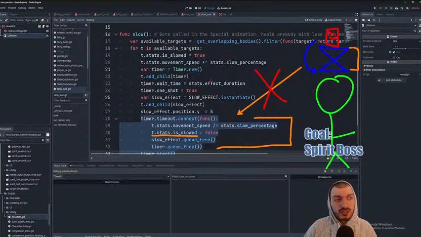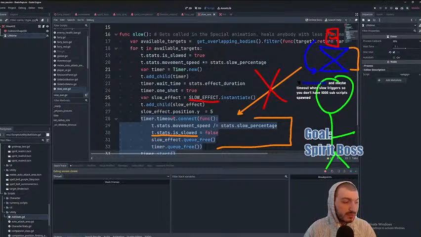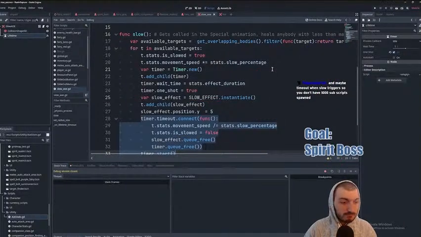Okay. So now we'll make a new scene called the slow effect. Maybe timeout when slow triggers so you don't have 1,000 subscripts spawned. Yeah. Well, we can just say if it has this, then don't do it. Okay.